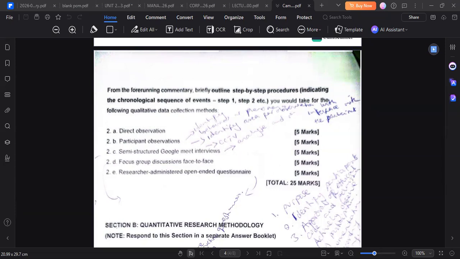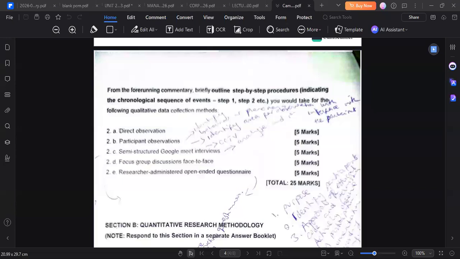So if you're using observation, step one, you define your focus. You decide exactly what patterns or events you want to observe. Number two, you choose a setting, whether you want a natural setting, it can be a classroom or a clinic. Step three, you need to decide the role. You can either remain completely an observer where you do not participate, or you can put cameras. Step four, you need to develop an observation tool. You prepare a checklist, field notes, a template, or time intervals where you're going to monitor these behaviors.